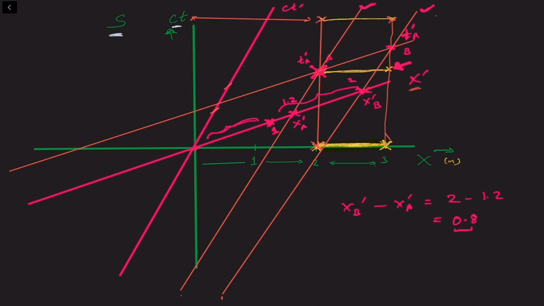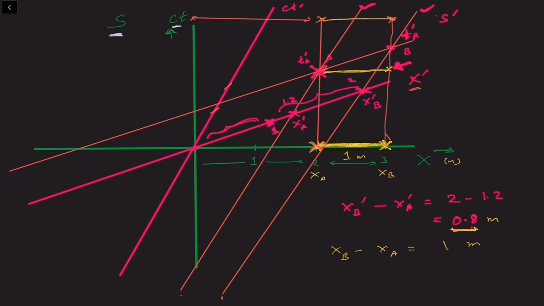So the length as measured in the frame S prime would be smaller than the length as measured in frame S, which would be 1 meter, okay? Where the observer in frame S located them simultaneously at the points xA, xB, and said that the length was 1 meter. But the observer in S prime said that the length was 0.8 meters. So the observer in frame S prime would conclude that the rod appears to be shorter because the rod appears to be moving with respect to them, with a velocity minus beta, since S is moving with a velocity minus beta with respect to S prime.